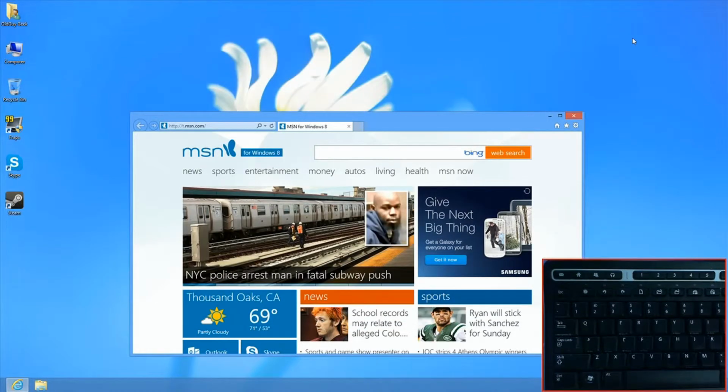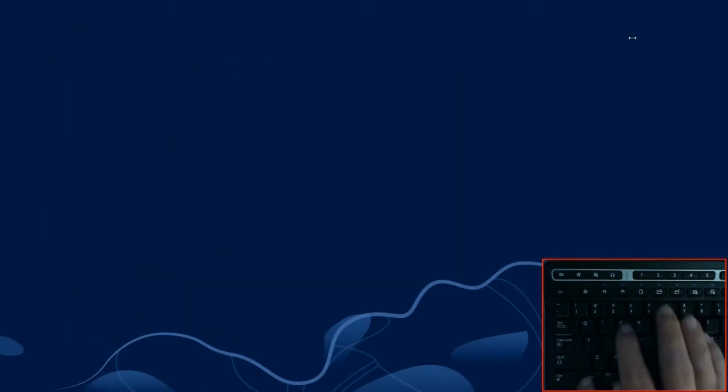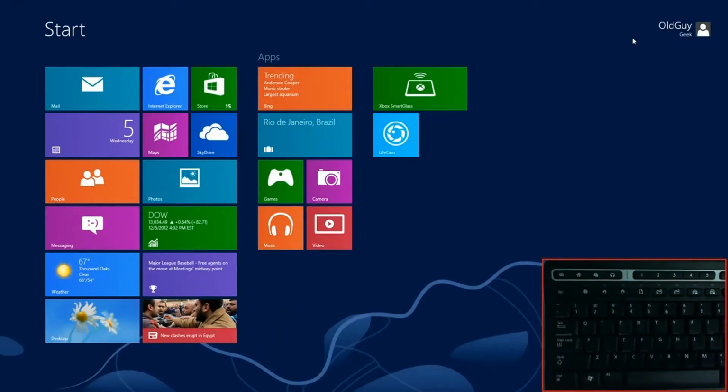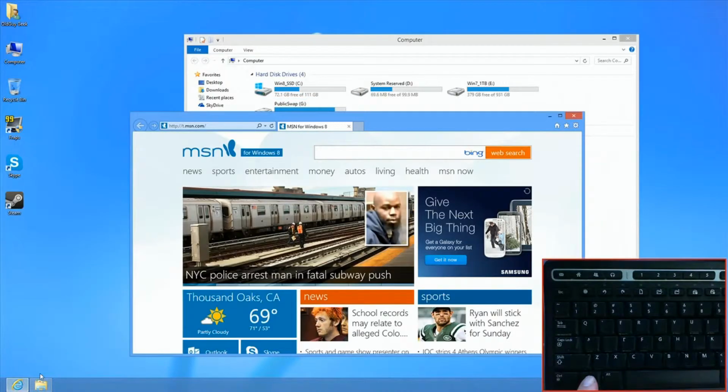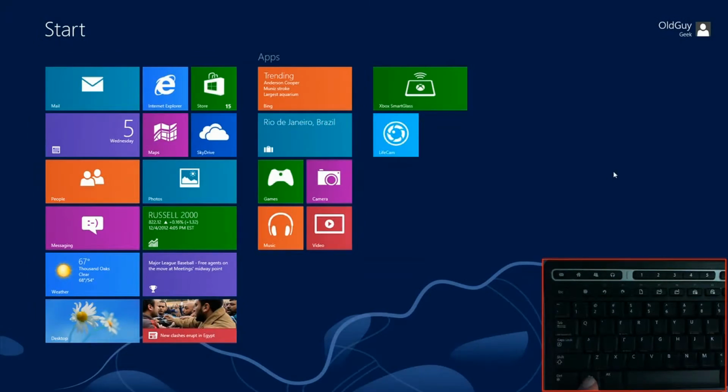Let me go ahead and bring that back up again for a second because we're going to use it in our next one. If we do the Windows M key, which stands for minimize, you press that, it brings up your desktop and minimizes your applications, whatever is running on the desktop. So again, that was the Windows M key. Let's go put those back in position. Okay, so let's go back to the start screen.